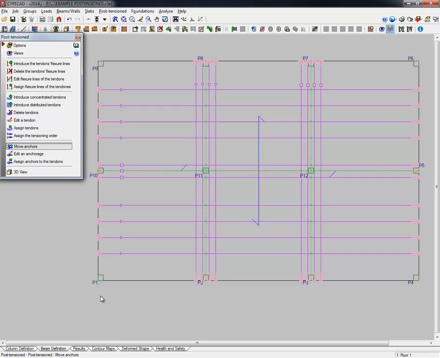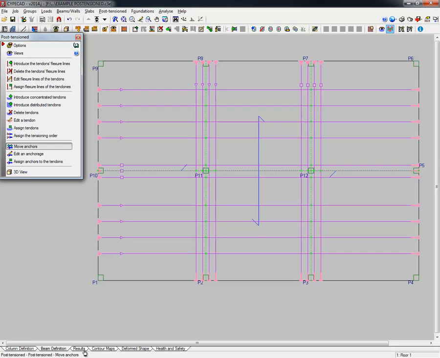Okay, now once we see how easy it is to introduce them, we have also seen the way that we can modify the parameters and also the configuration for the text, for the flexure lines and for the tendons. We also showed you how to move the anchors. We can also edit the anchorage, and when we find conflicts or small problems with the intersection of the tendons, there are different ways to solve these problems.